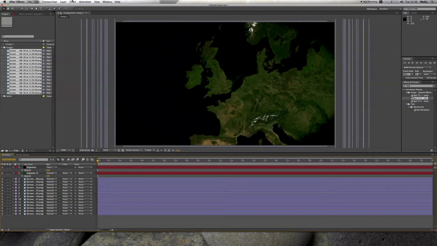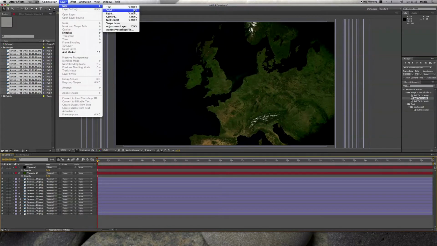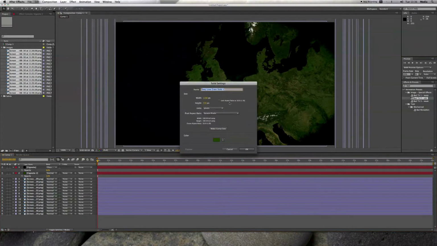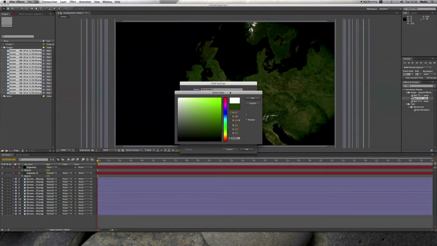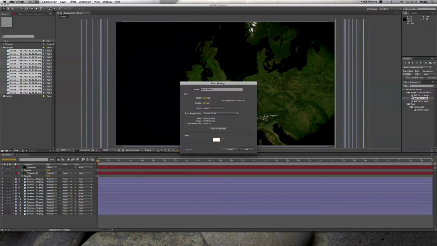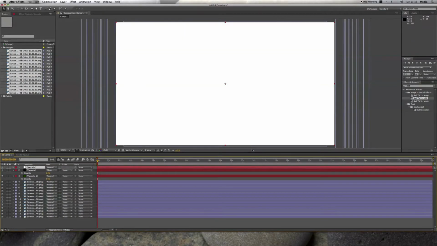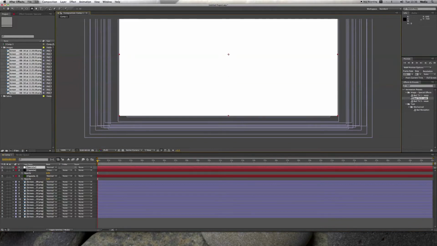Good. Next up, I'm going to create, I guess it's a specular, it's the best way to describe it. So like a white glow, as if you were looking through a piece of glass. I'm going to call this specular and make it comp size. It's checked. Good. And again, we're going to get our ellipse tool. This doesn't have to be exact, just as long as it's roughly in the middle.